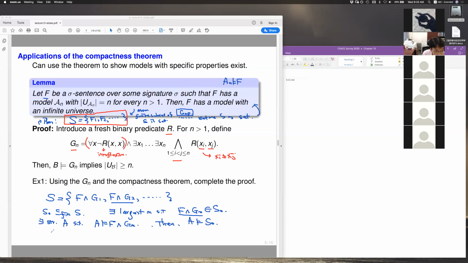Now, by using the compactness theorem, there are some subtleties that I didn't quite explain.